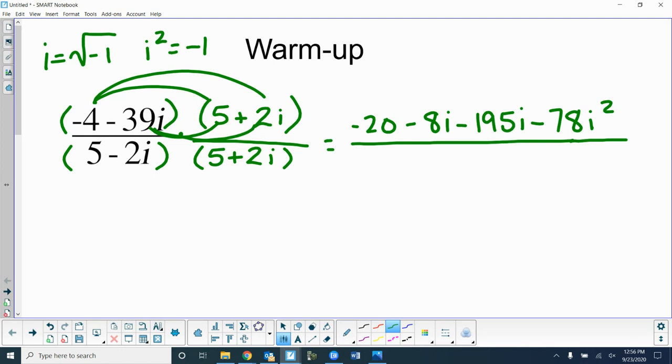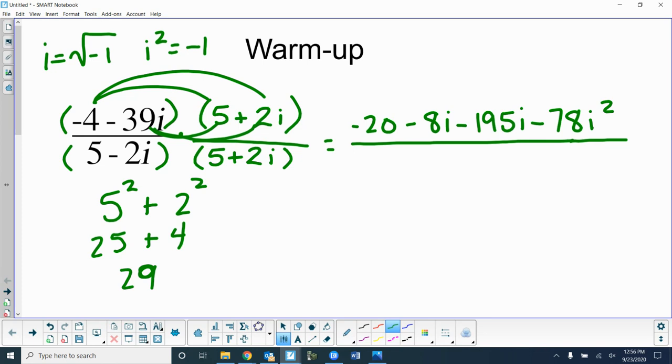And then the shortcut for the conjugates is just squaring the first term. It's just going to be 5 squared plus 2 squared is what it ends up being, 25 plus 4. But I'll show you why. But if you remember the shortcut, you can just do that if you want for the bottom. Okay, so you just take these two terms, square them, and add them. That'll give you the bottom.